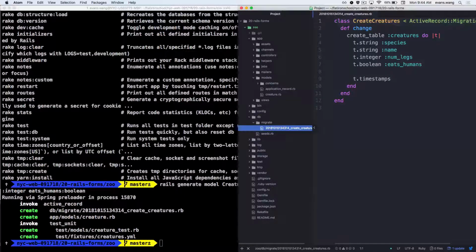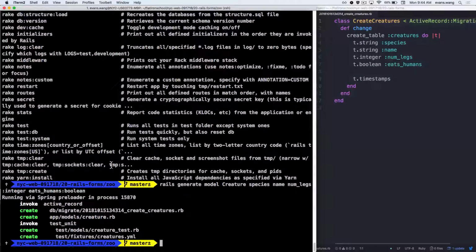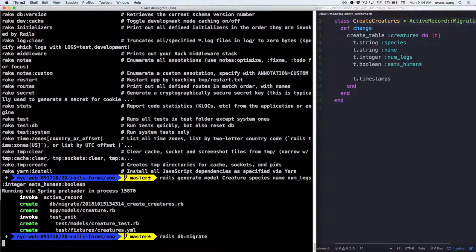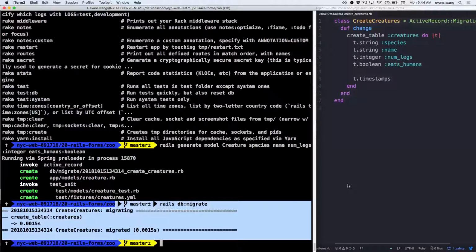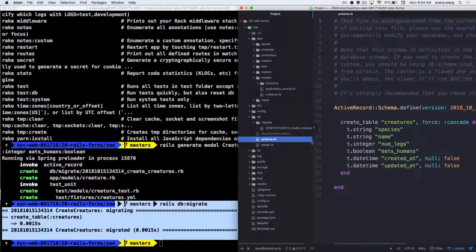Cool. So what should I do now? Now that I have created the migration, what should I do? Oh, whoa, that was aggressive. I should migrate it, yeah? Cool. So once I create the migration, I can always check. How can I check to see if it ran successfully besides just seeing this? Cool. Let me do that. Bloop. And there it is.